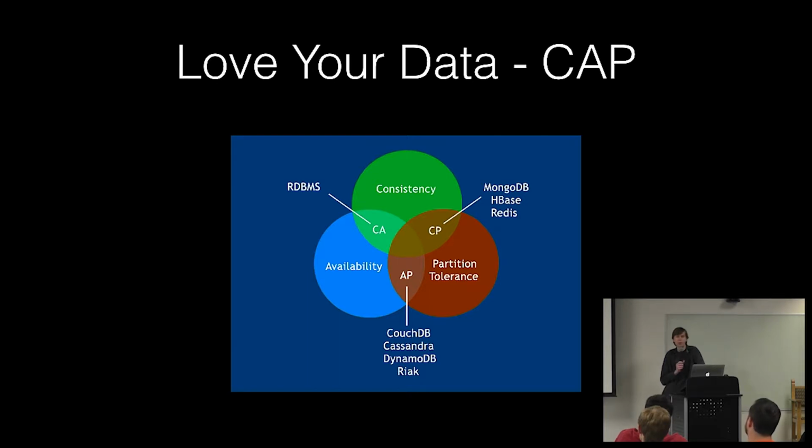For the computer science-y types out there, you'll be familiar with the CAP theorem, which says that you have a triangle of consistency, availability, and partition tolerance, and any database system can only pick two of these. And if you pick two, you're going to be fundamentally bad at the third. So Cassandra picks availability and partition tolerance, but I'm going to be stressing this multiple times. Cassandra picks consistency and availability and partition tolerance.